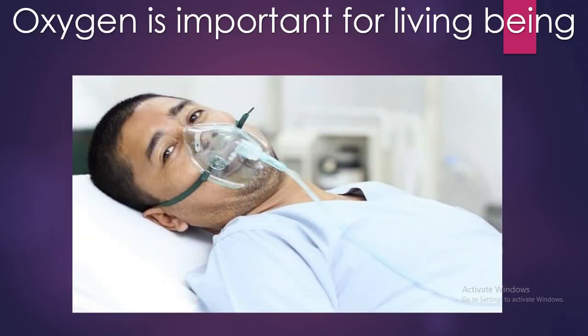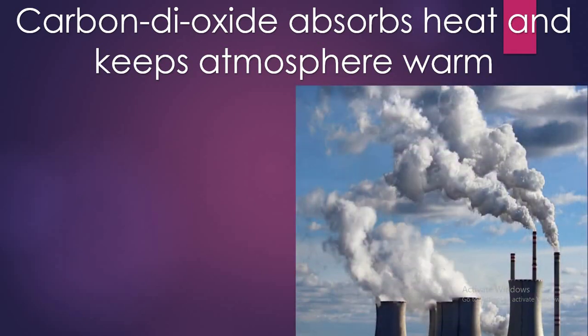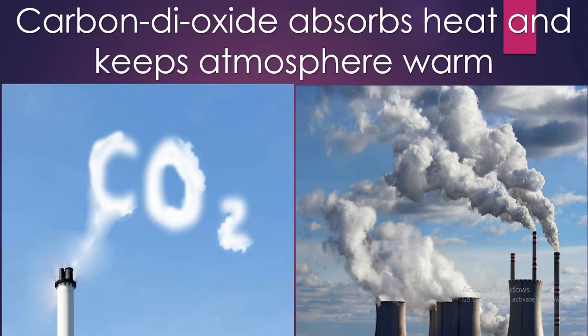Oxygen is very important for living beings. Even a patient can survive with the oxygen. If the oxygen is taken or removed, he will not be able to survive. Carbon dioxide absorbs heat and keeps the atmosphere warm. So, carbon dioxide is very much needed. It is released through industrial pollution. Yes.